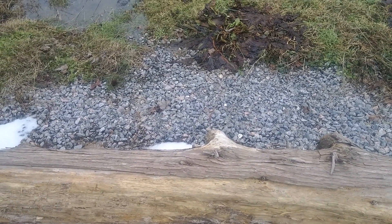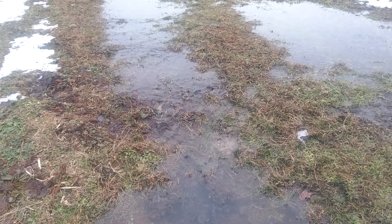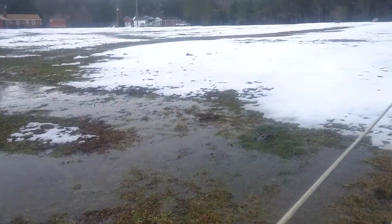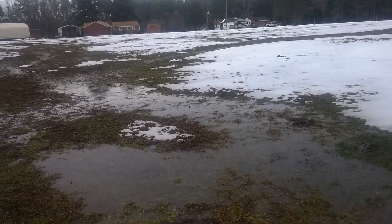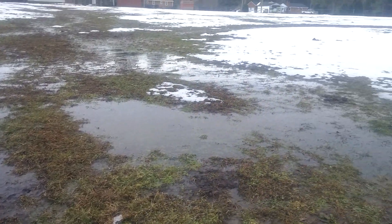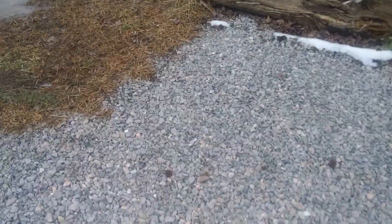You can see that the water is just traveling all across the top of this pasture right here — you can see it flowing. We had 16 inches of snow, which is equivalent to about an inch and a half of rain. All that water flows right down here and seeps in. I'm really impressed with how well this design has turned out, because this spot right here that I'm walking on — the rock is even dry.